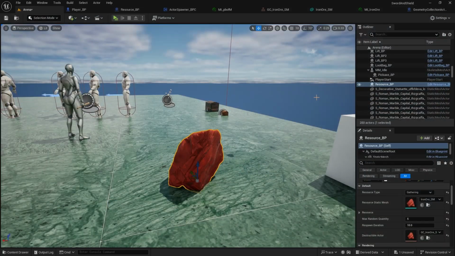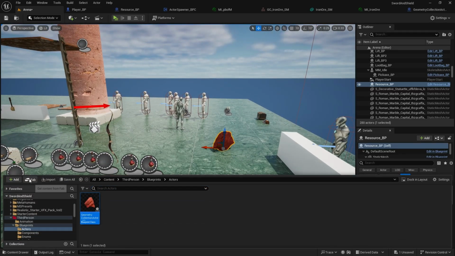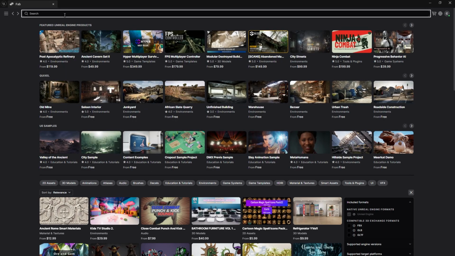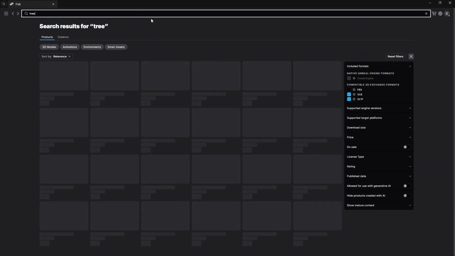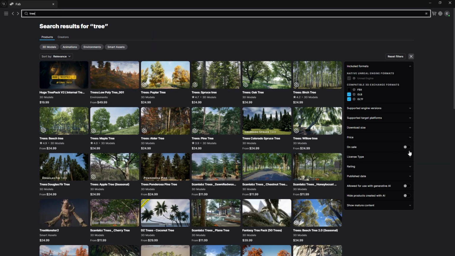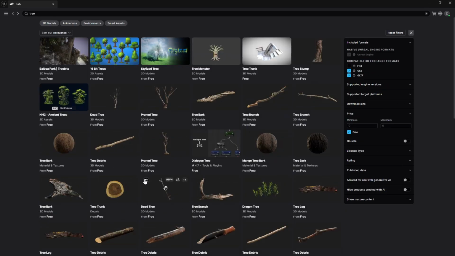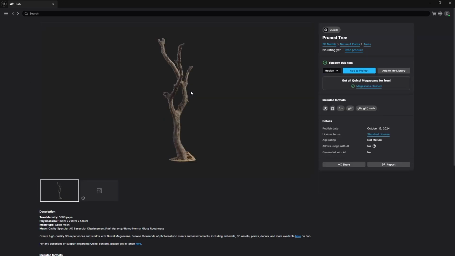And now basically all that we need to do is just create this fracture for all of the objects we want. In the video I'm just going to quickly do one tree, so you can see the difference. So for the tree itself, I'll just search for one here. Pine tree, and just one of these dry trees. I'm going to add it to project.